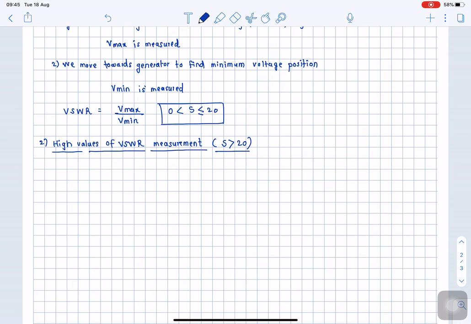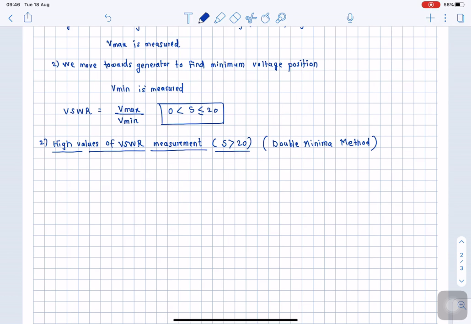For a high value of VSWR, the power at the voltage maximum and voltage minimum is large, and it is very difficult for the voltage to remain in the detector's square law region, because the diode current of the detector will exceed 20 microampere. If the voltages are so high, the detector cannot measure them. So at that time we make use of this second method of VSWR measurement, which is also known as the double minima method.